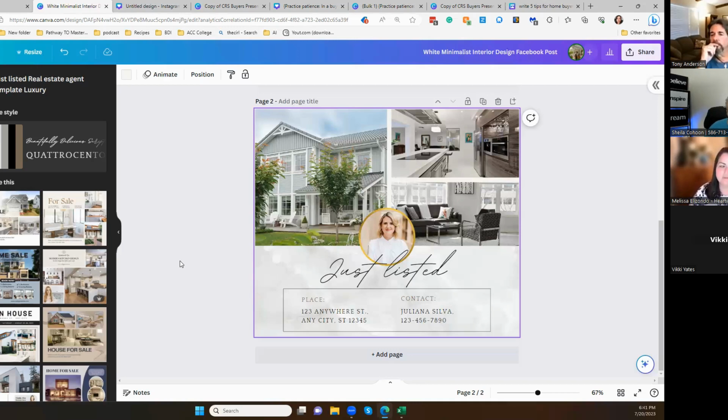And so I would say that's one of the mistakes that I see people making when they do their designs, is they don't follow branding principles. And so when people see your stuff, they don't necessarily know it's from you, and they'll just keep scrolling. Whereas if they see a consistent brand, a consistent font, and a consistent look from you, then they're more than likely going to pay attention if they're any of your friends or followers.